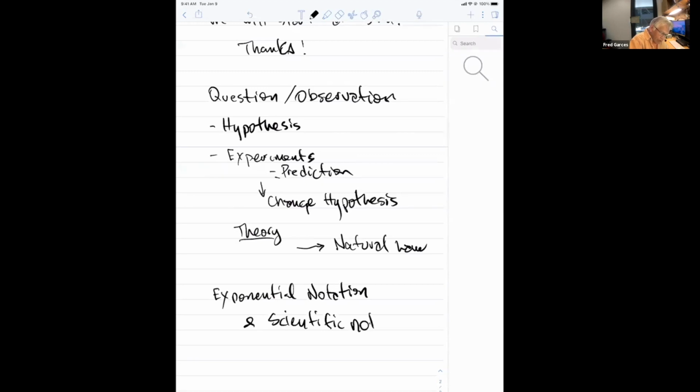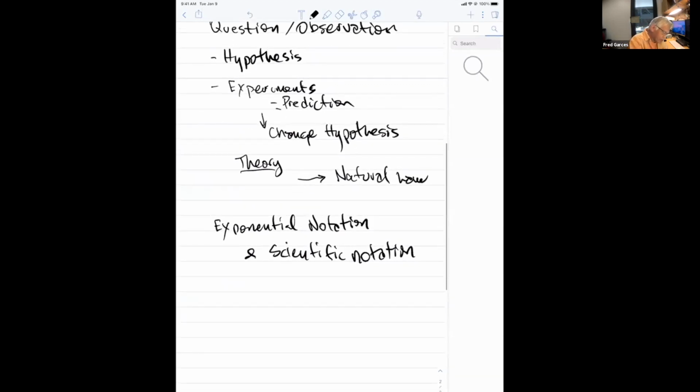You guys are going to have to learn how to write very, very large numbers or very, very small numbers via the exponential notation format, because it's a way of expressing the same numbers in a way that shortens them. Okay, there's a question here. When you have a chance, if you could briefly please talk about significant. Yeah, that's what I'm doing right now. Okay. So let's take a look at exponential notation and scientific notation.